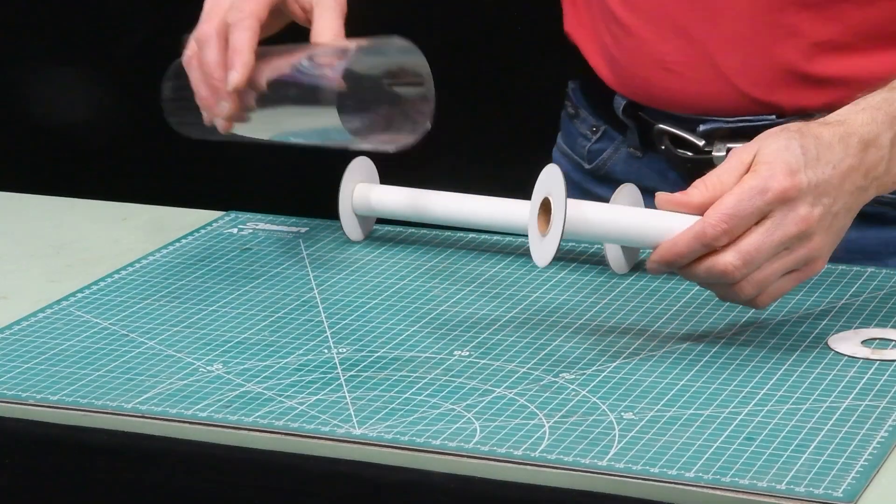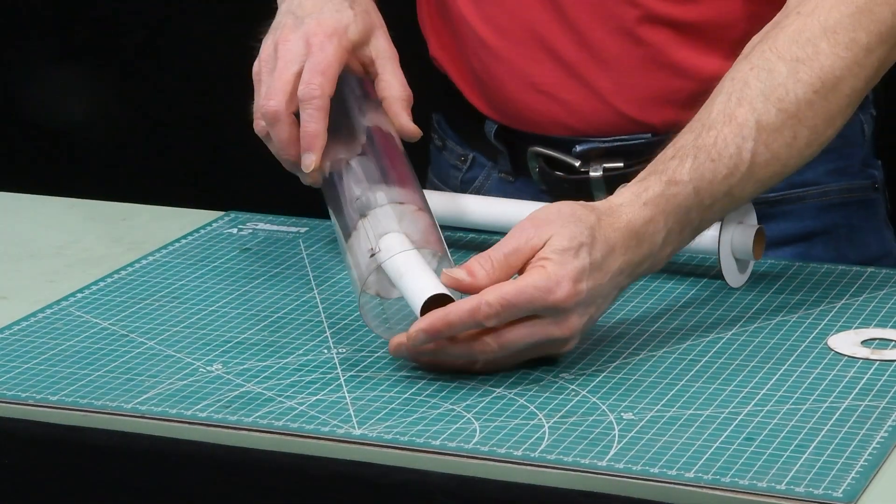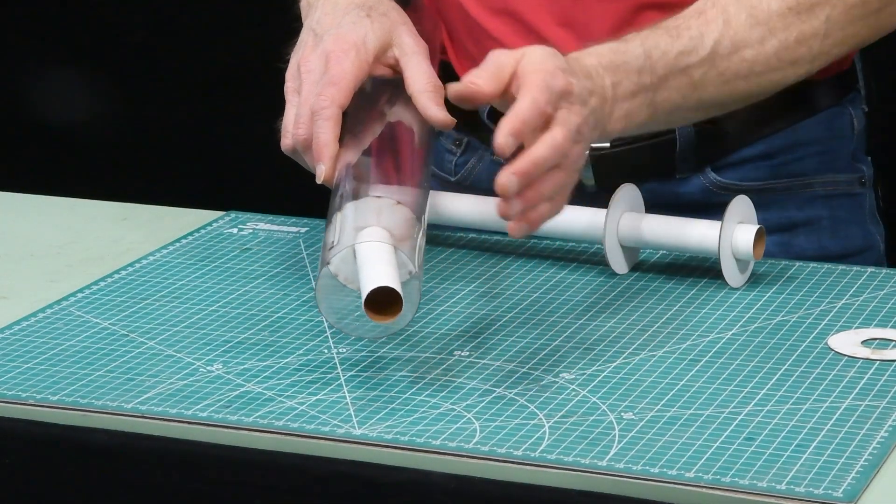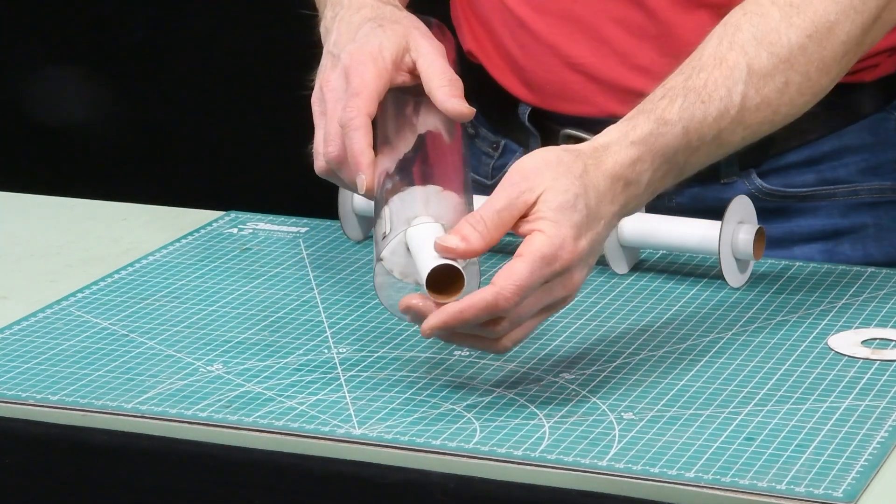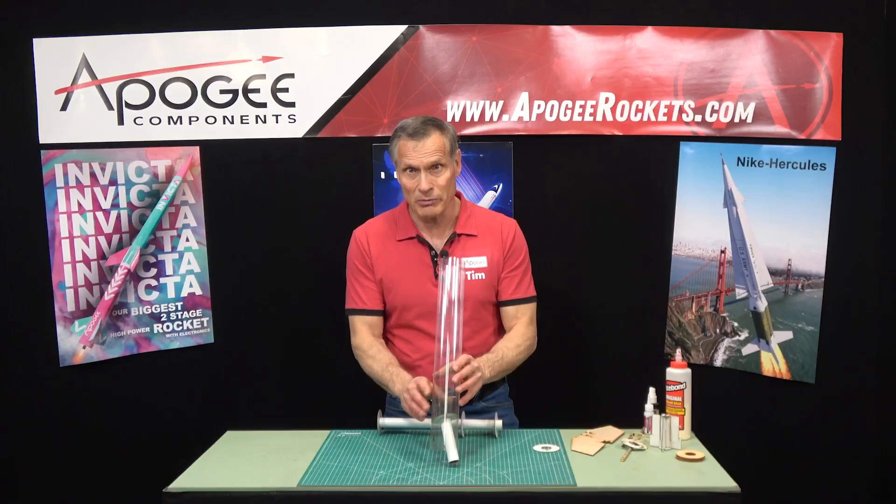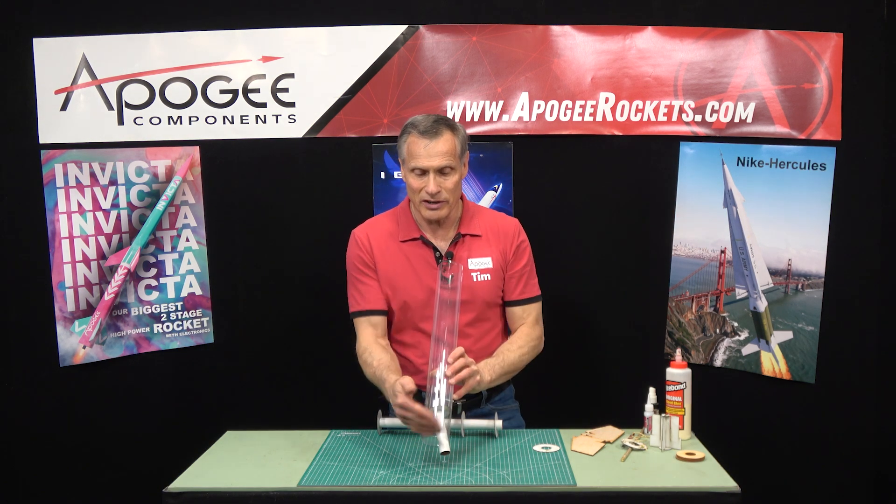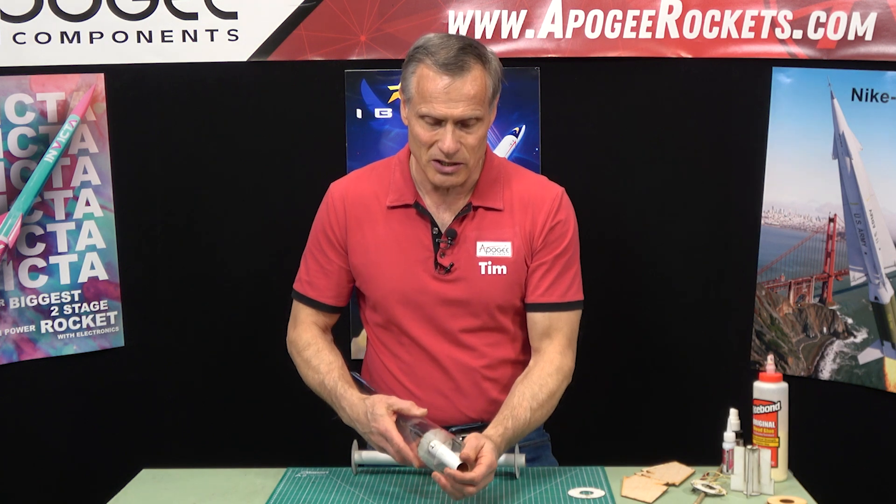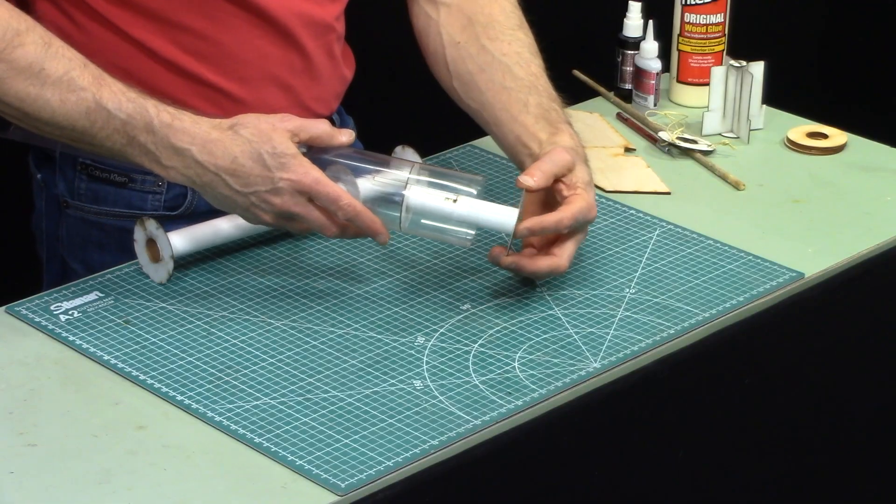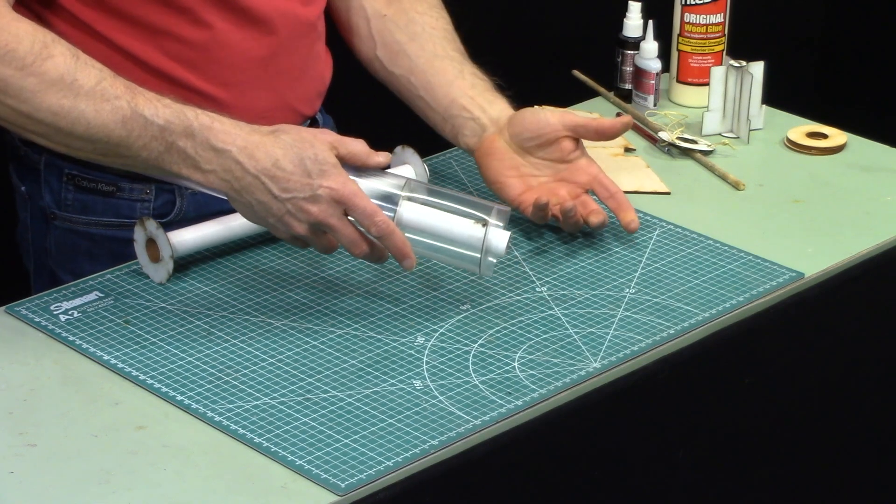The primary purpose of the engine mount is to make sure that the tube is concentric and parallel to the sides of this tube. So if you had an engine mount in your tube like that it's gonna be like a motorboat where it's gonna just turn the rocket in that direction that it's tilted. So we need to make sure that it's nice and concentric and straight and so we would put two centering rings in there to align things perfectly.